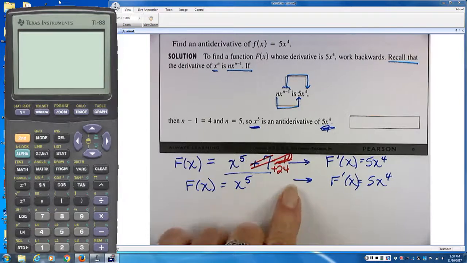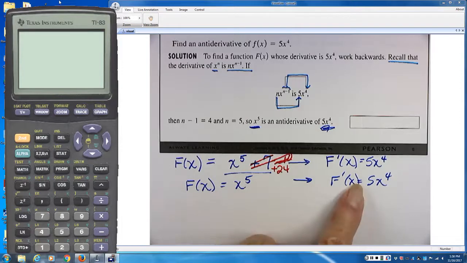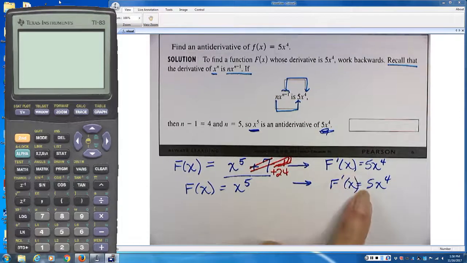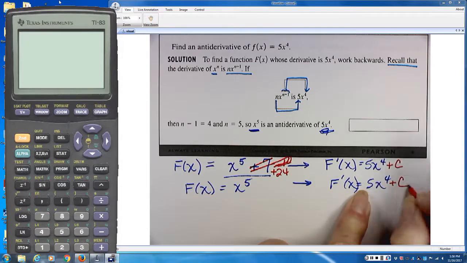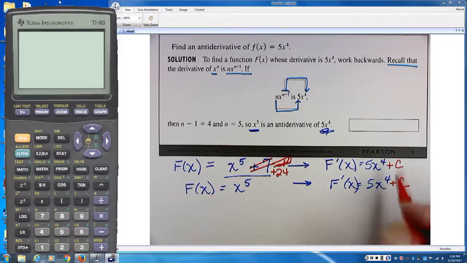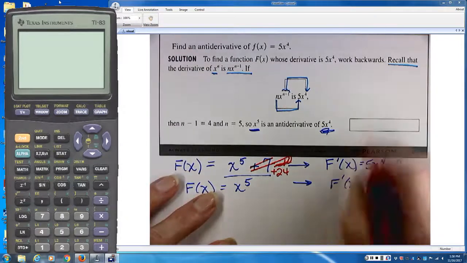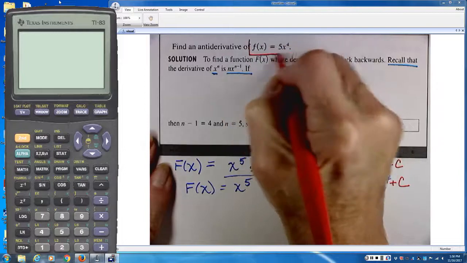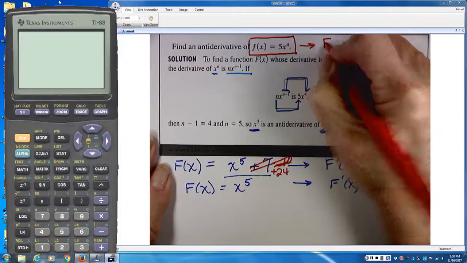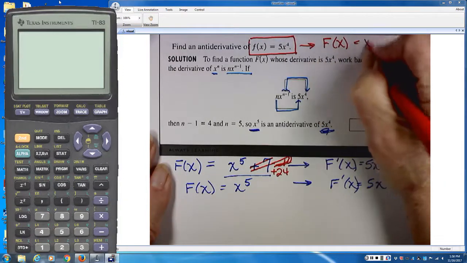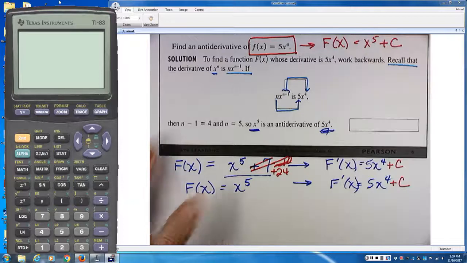But because this is true, what we're going to see in a few more examples is that when we do an antiderivative, what we do to show that this could be the derivative of several different functions is we're going to add what's called a constant of integration to the antiderivative, which is basically saying the original function had a constant on it, so the antiderivative of this is actually f of x equals x to the fifth plus a constant.